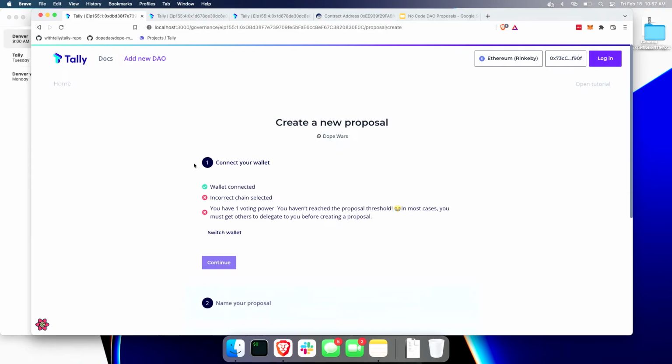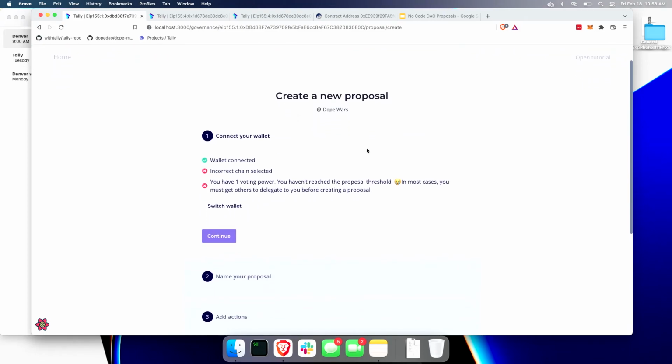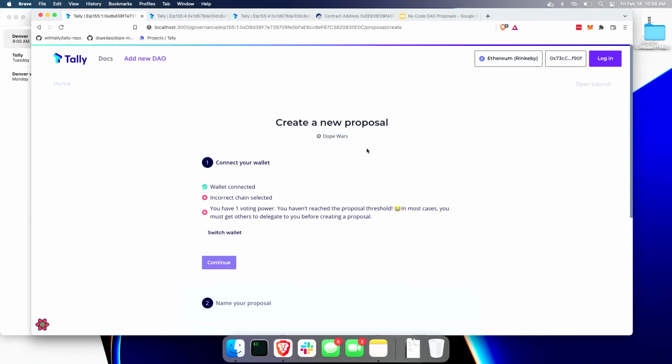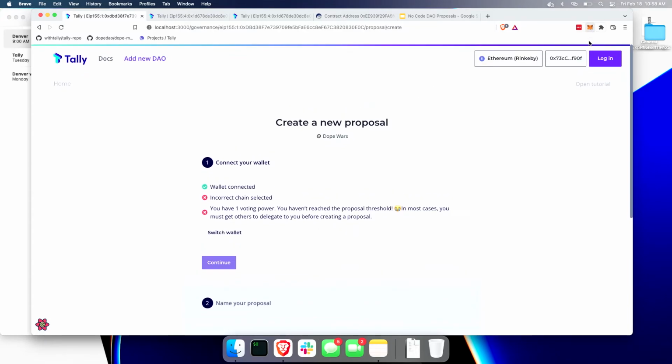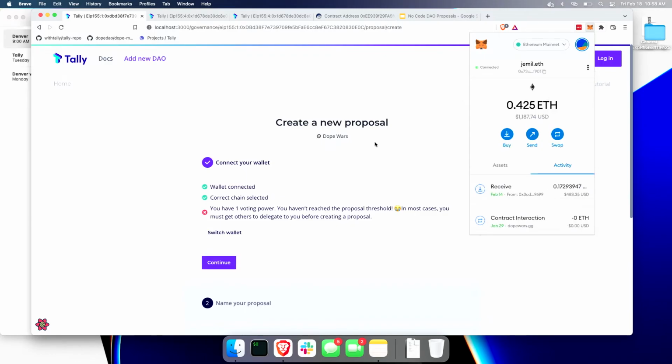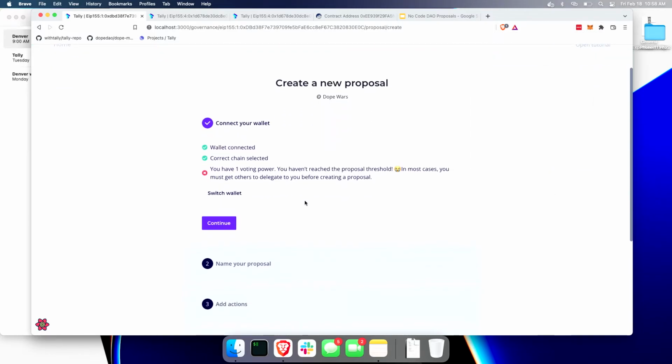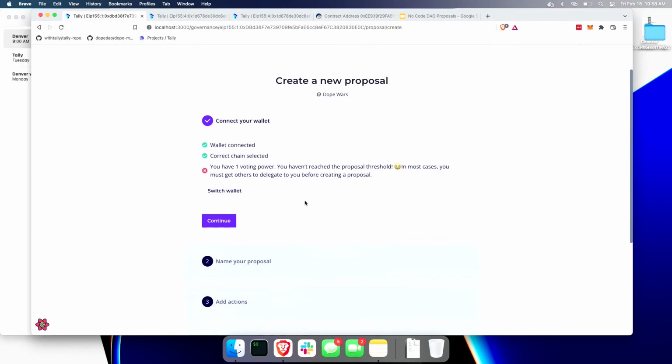I'm showing you what's on my localhost, but these changes are landing very soon, and we're really excited about these. Actually, you can see right now that I'd like to create a proposal on the Dope Wars DAO to send Paper, their native token. So I'm going to quickly change. And we can see that I don't have the voting power required to create a proposal, but it's not necessarily a blocking step. We think that's important to be able to play around with the tool, and also depending on how governances are set up, we might not necessarily know that this is gating.